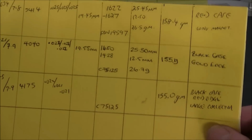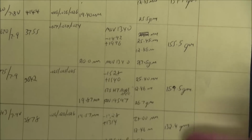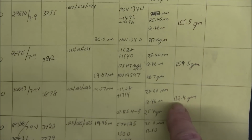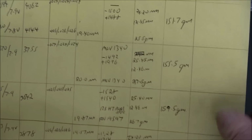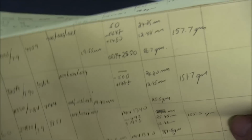Looking at the 13.5, 155 grams. It's not the lightest, we know. 150s. The hobby wing, no one's getting near that. 132, incredible. But they did have a lightweight rotor. It's not a very good motor for torque at all.